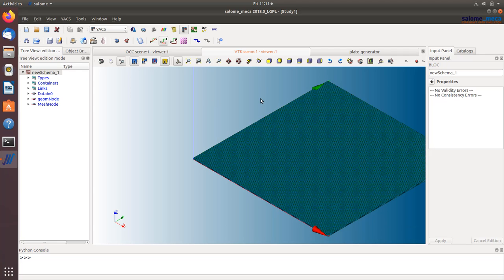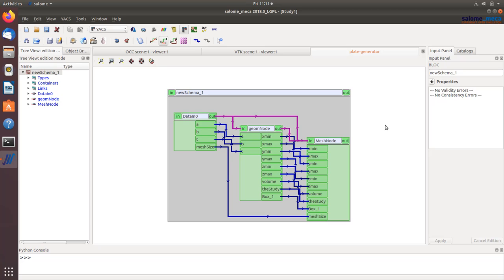I'll do a very simple analysis in which I'll fix one edge and apply a pressure on the other side. When I have this, it will allow me to obtain the different files I will need to generate a node which will run Aster basically.